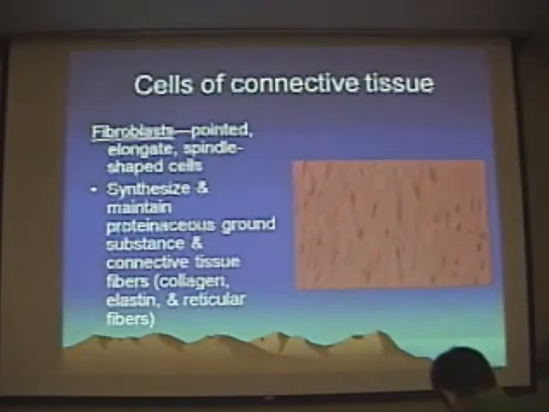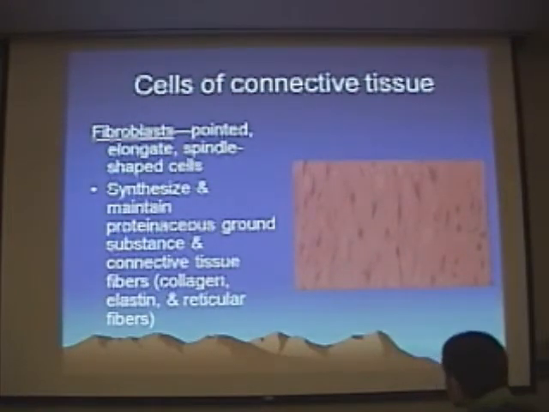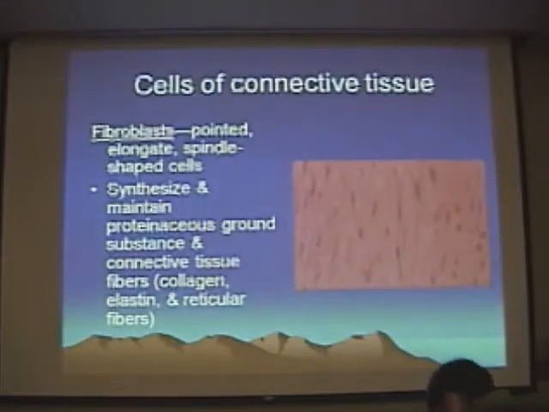Okay, so connective tissue. What do we know about connective tissue? Well, the cells in connective tissue are called fibroblasts. They are spindle-shaped cells. They're long and skinny. They've got a distinct nucleus, and they've got these little pointy ends. Now, the thing about them is that they produce extracellular products, this amorphous matrix material, and they also produce various proteins such as glycosaminoglycans, mucopolysaccharides, all that extracellular goo that forms the matrix.